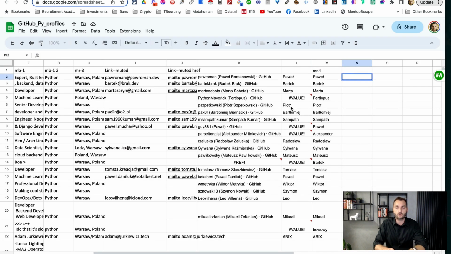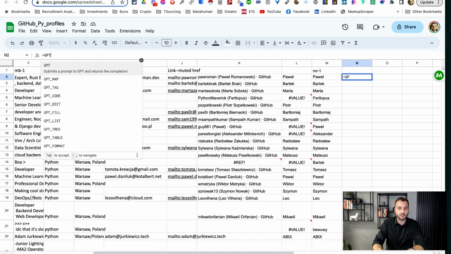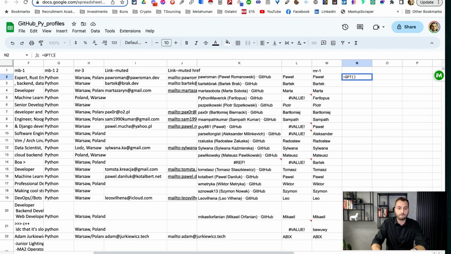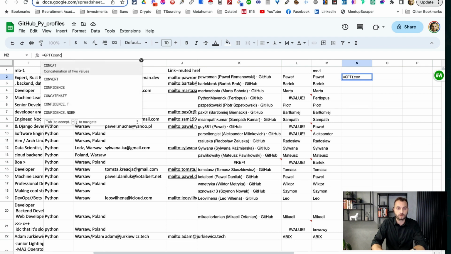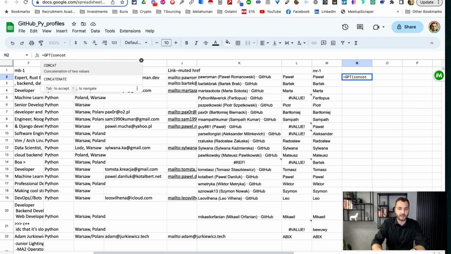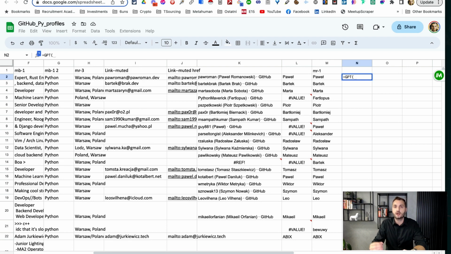And now when I go, for example, into one cell, I can hit GPT, and as you can see, there is GPT as an Excel function. When you just want to put in one prompt, you would say it here, like "say hello", for example.